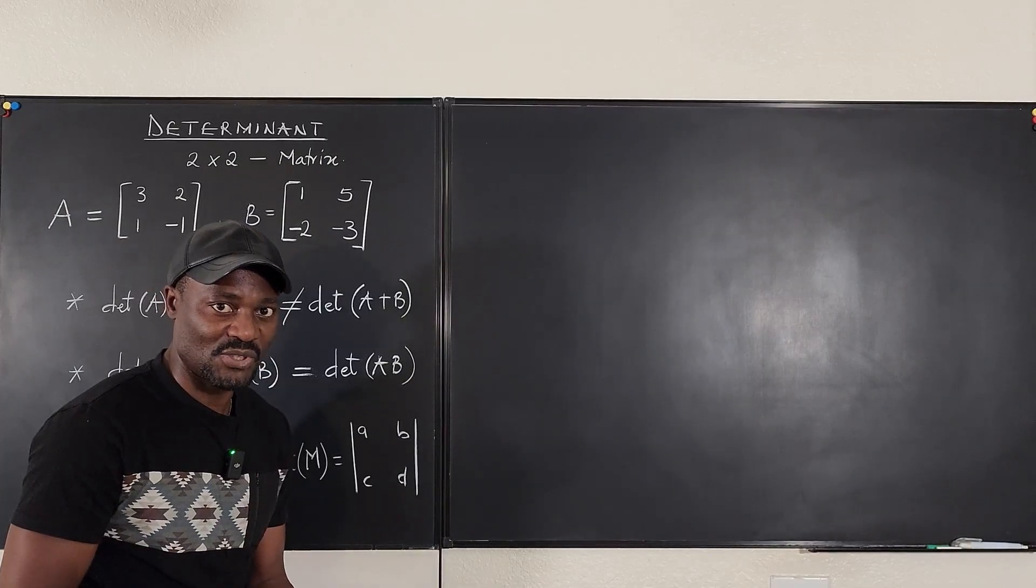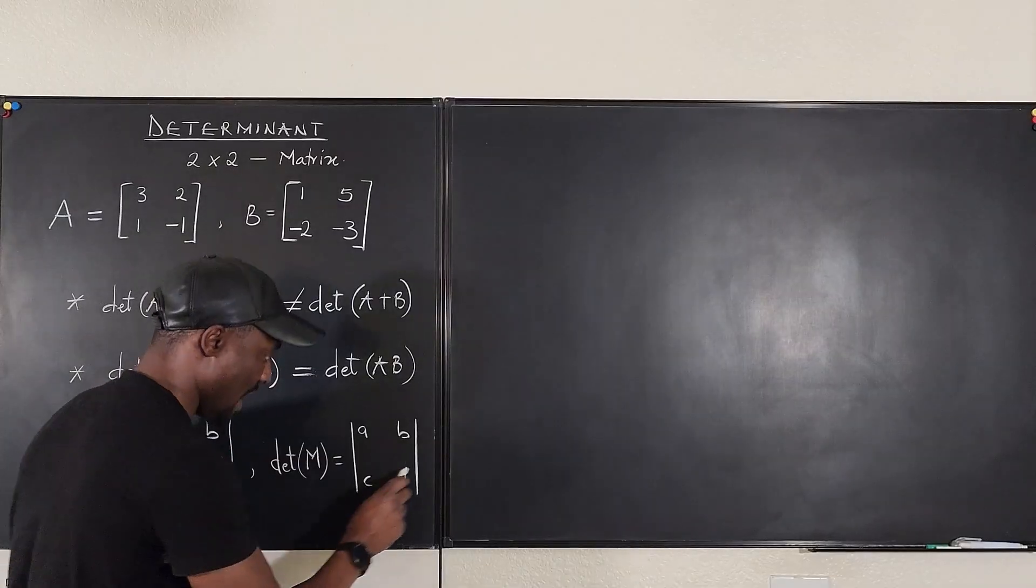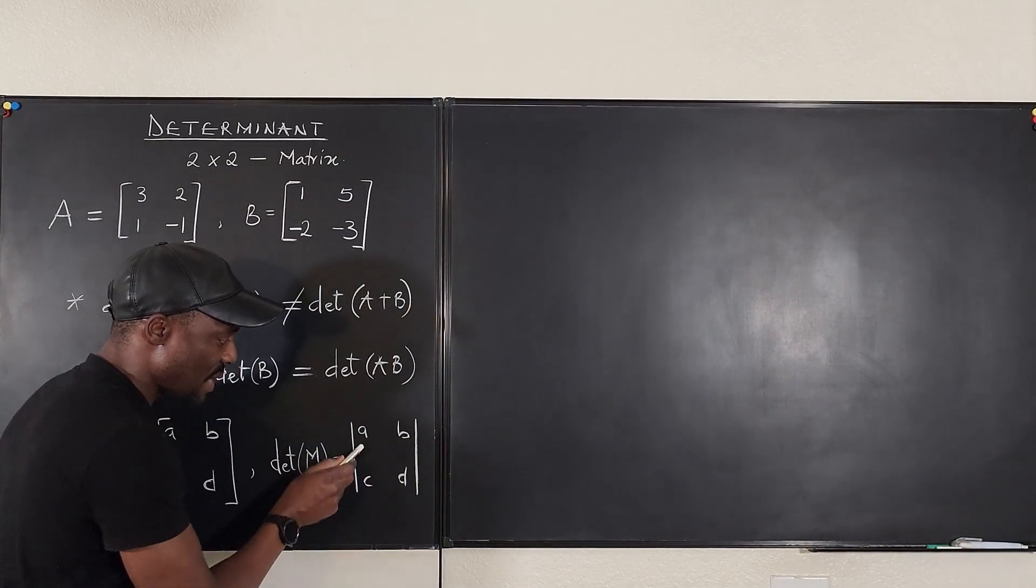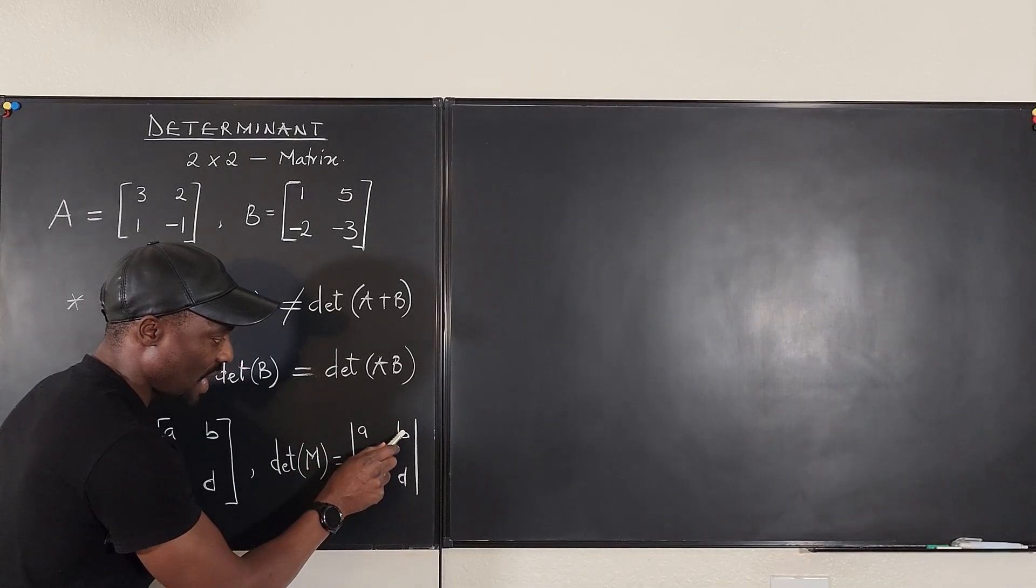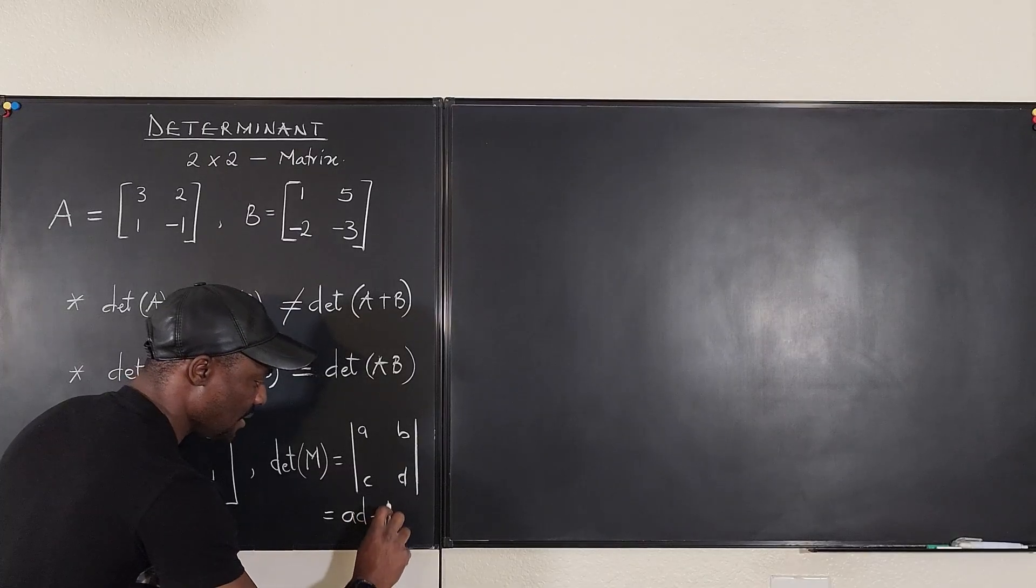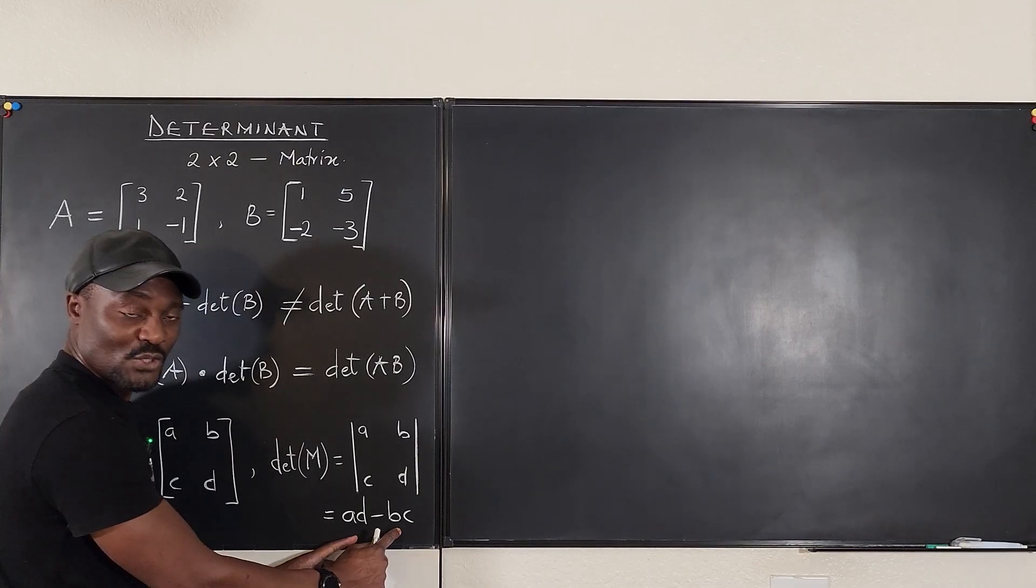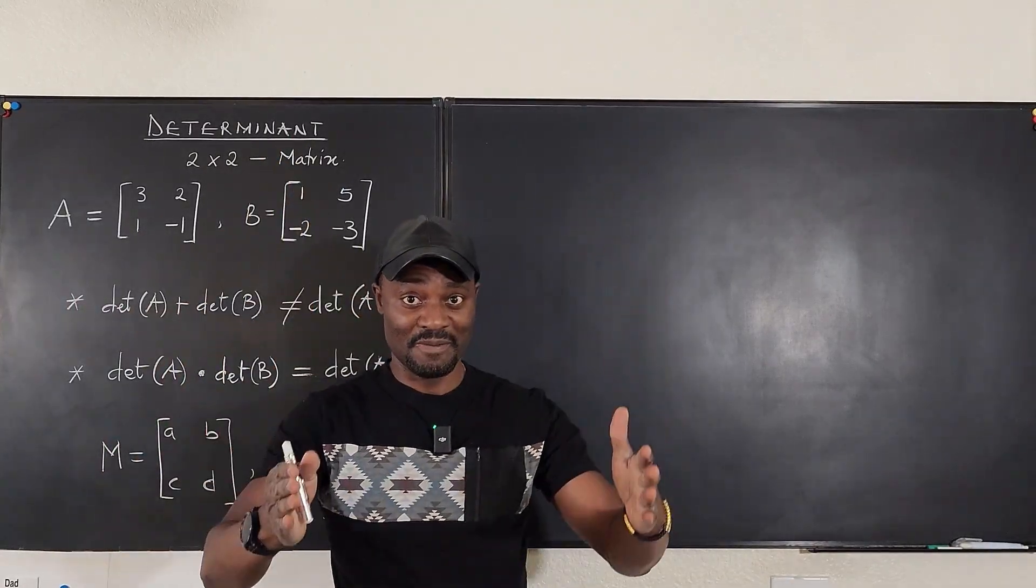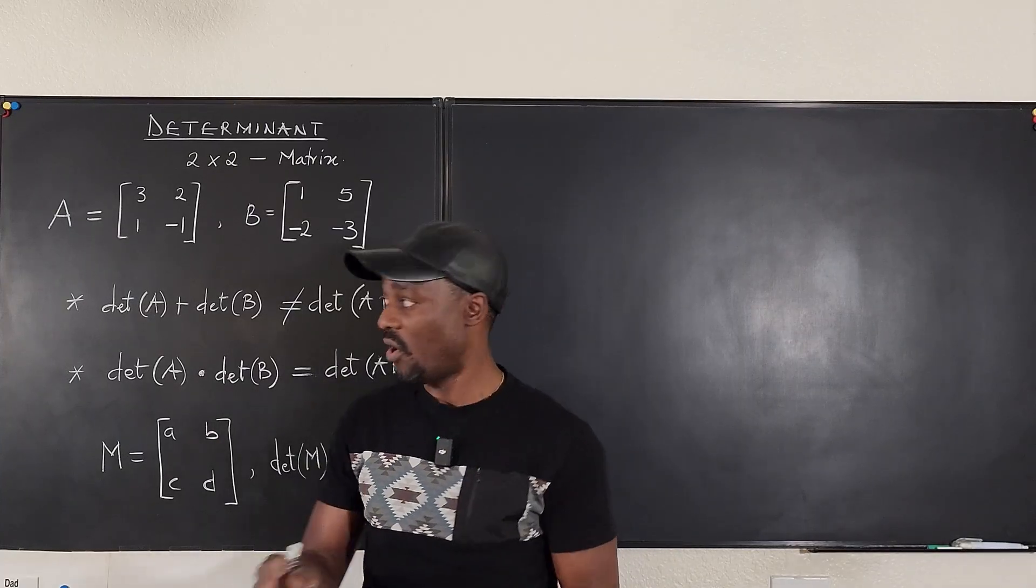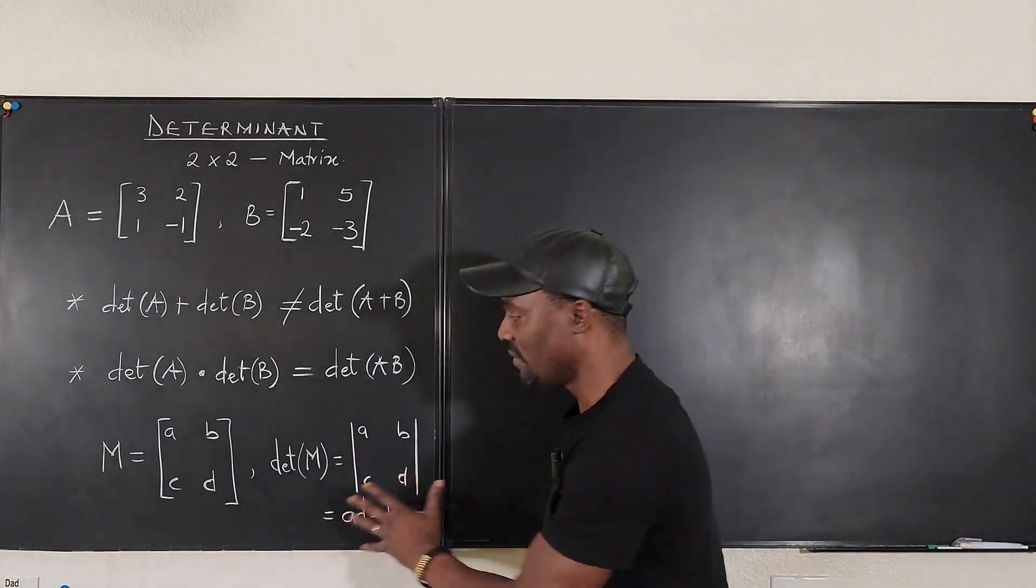But what we know is that this is how you write it. And what does this mean? This simply means multiply A by D and subtract B times C. This is equal to A times D minus B times C. That's it. What we've written this way is actually this. So whenever you see four numbers with straight bars around them, it means you're multiplying across this way, A times D minus B times C. That's the meaning of determinant.